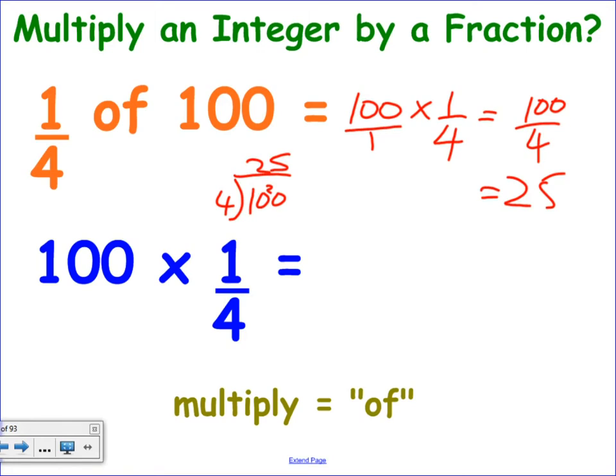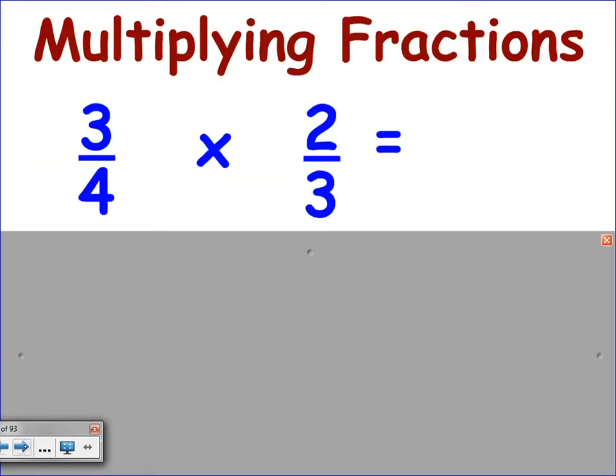Yeah? So when you're doing fractions of an amount, just think of it as a multiplication and do the problem. It's 100 times a quarter, which becomes 100 over 4, which turns it into a division. So we've gone from multiplication to a division, and when we carry that division out, it gave us the 25. So when you're doing a fraction of an amount, think of it like that, and you won't get the wrong answer. You might say the bottom number won't always be 1. Well, when it's a whole number it is; we're going to come on to a fraction by a fraction in a second.